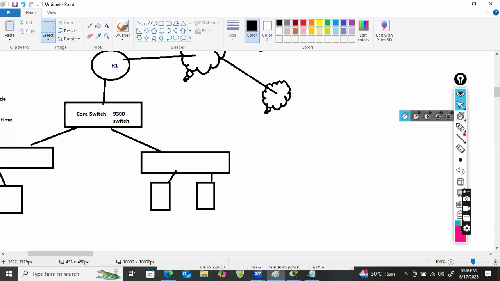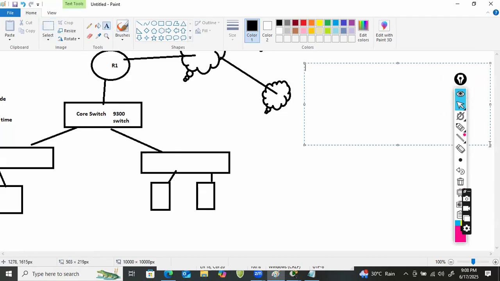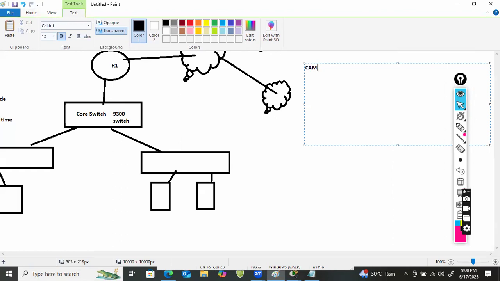No, every company has a CAB meeting. Change request, sir? No, for the CAB meeting you first need to go, or you need to send an email before opening a change, to the respective team that is going to be impacted. Suppose an application server is going down, I need to send the mail to the application team.